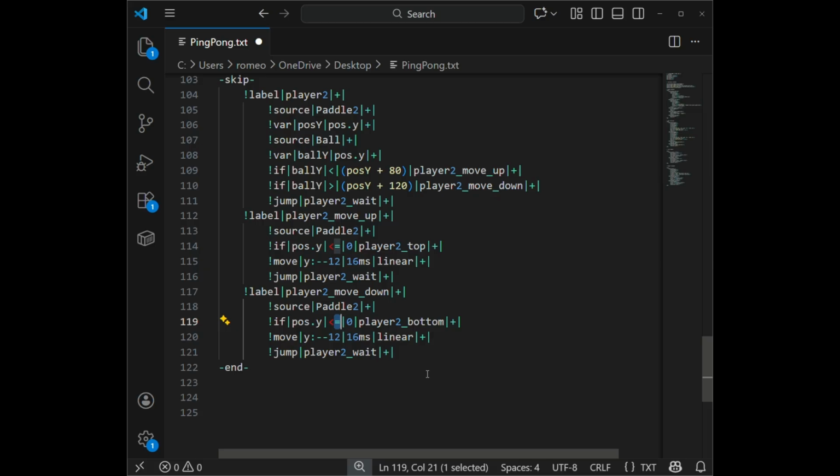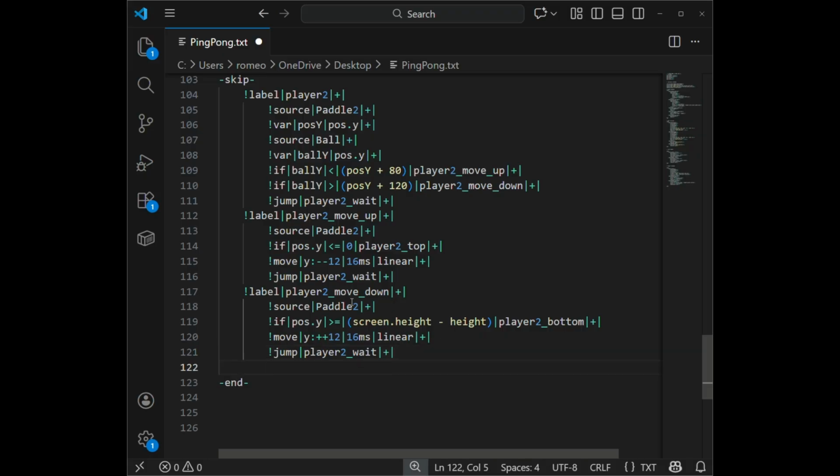So in this case we need to say if it's greater than or equal to screen height minus height. So that means player 2 is touching the bottom of the screen basically. And then this one is going to be plus plus instead of minus minus because now we're moving down. And then yeah, I think I got everything right here. Okay, moving on to the next one.